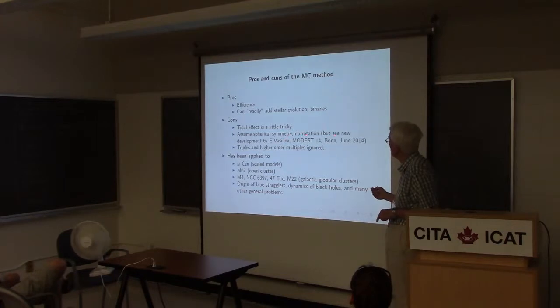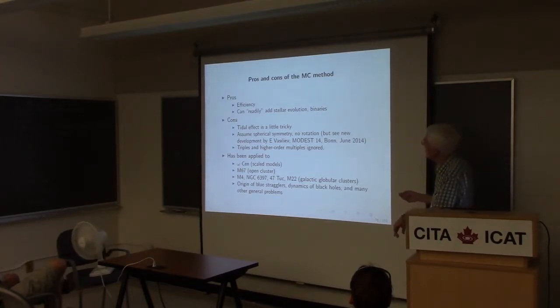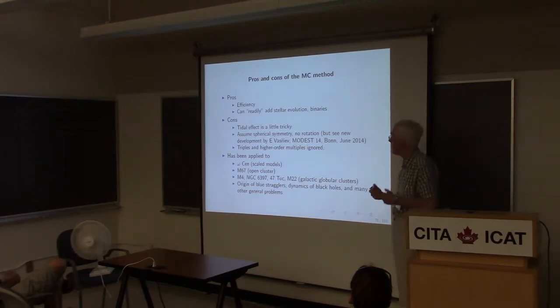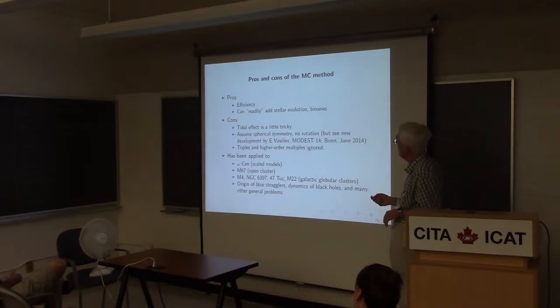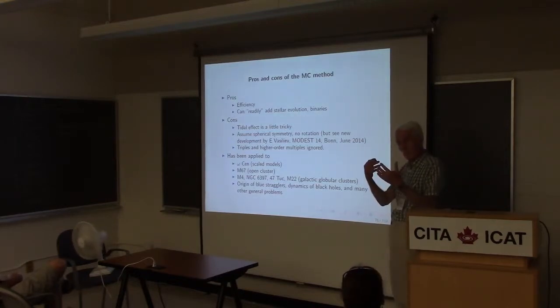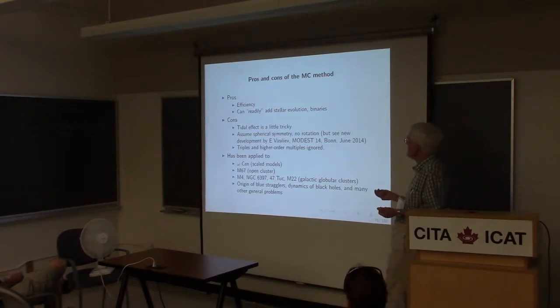It does assume spherical symmetry and no rotation, but I think this is possibly under development now, so this may no longer be an obstacle for much longer. And then we don't include long-lasting triple systems. And of course, a few percent of stars might very well start their life as parts of long-lasting triple systems. And these long-lasting triple systems do form in binary-binary interactions, which are included in the Monte Carlo code. So what one does is, if a long-lasting triple actually forms in a binary-binary interaction in a Monte Carlo code, you simply take it apart instantly and then throw out the bits that left, a binary and a single.